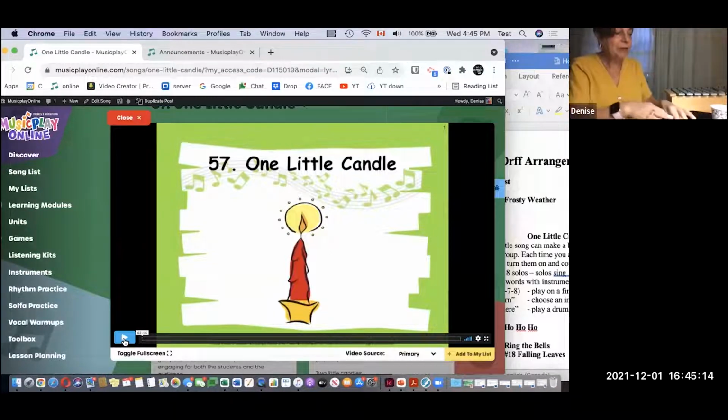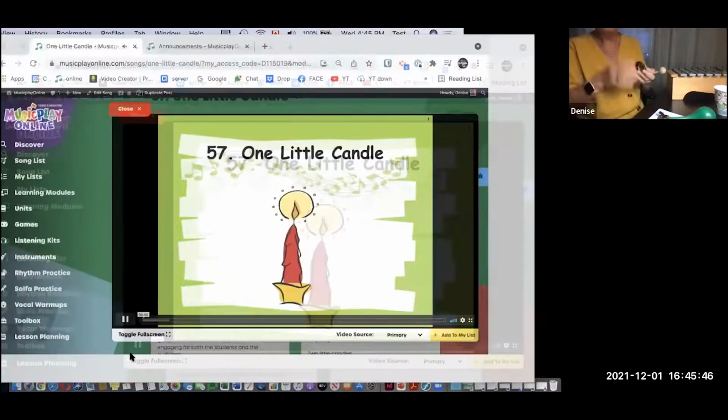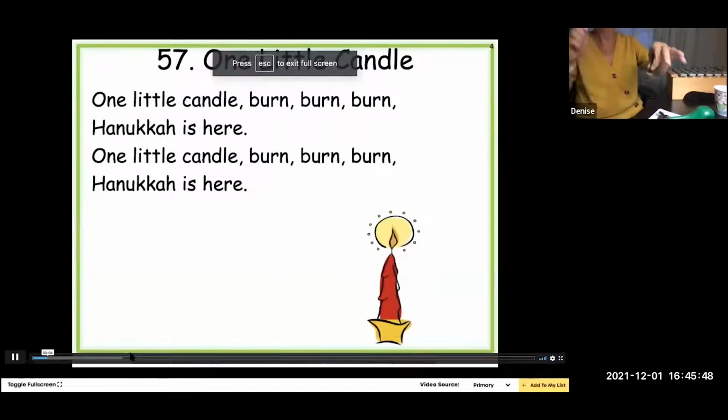So every time there's a number, a finger symbol. And I might do it with this. And then on burn, burn, burn, I'm going to do a different instrument. It might be a shaker. But I don't think I can do two at the same time. So I'm going to just do my one and my burn, burn, burn on here. And I can do something different for Hanukkah is here. So let's see what we can add to this. If you have an instrument with you, play along.